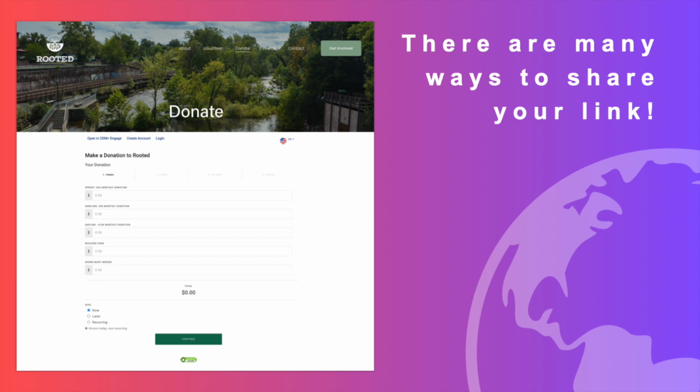All right, so here are the examples. When we talk about embedding a link within your website, this is an example of what that might look like. So the benefit of embedding a link is that it's going to keep all of the themes of your website, so you can see at the top, and it's just embedding the form within the website page itself. So all of your branding remains the same, but then people have the option to give right from the form that's there. And they still can log in if they want to. They can go directly to the Engage link directly if they want to.